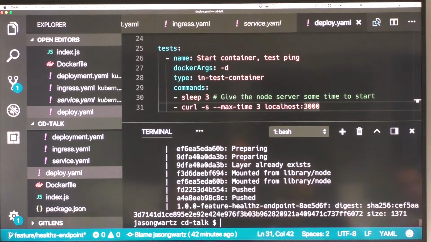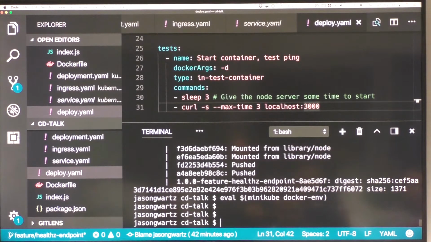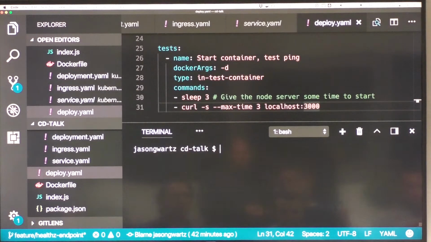Now I'm actually going to switch over to, I've got a Kubernetes cluster running on my laptop locally so that I can demonstrate this. So I'm going to switch over to that. This is the problem I was having earlier, I can't curl against this because this is inside of a VM. So now, there we go, I see all the Kubernetes things.